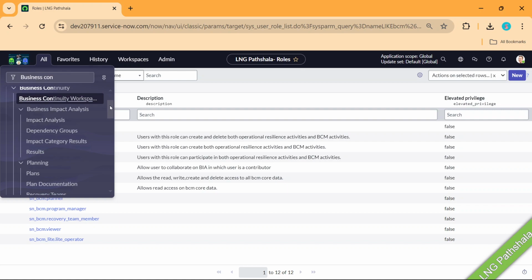So you can see here. The first comes BIA, business impact analysis. This is the first step in the BCM, which tells that in case this thing happens in my business, how much impact it is going to be on me. Maybe we can track on the services basis, location basis, vendor basis. A lot of things are there which we are going to demo now.